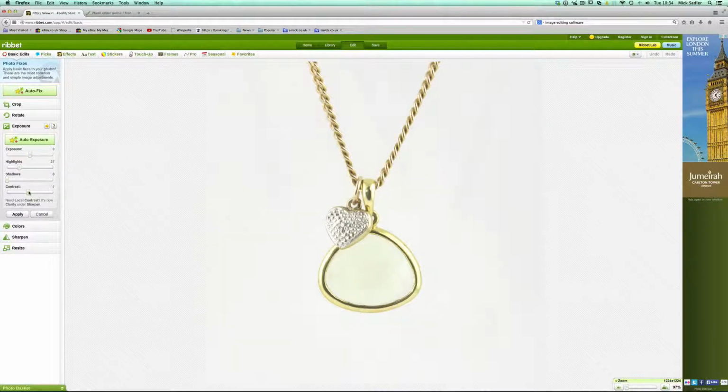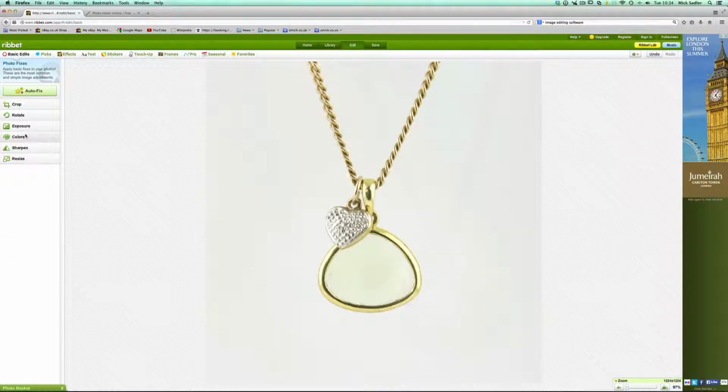And that's the problem with just taking down the highlights, because really, this is better if you can do a cutout. So if you're on desktop-based software, you could cut this out, and it would be so much better. So we're just going to up that a little bit, and we're going to up the contrast a little bit.